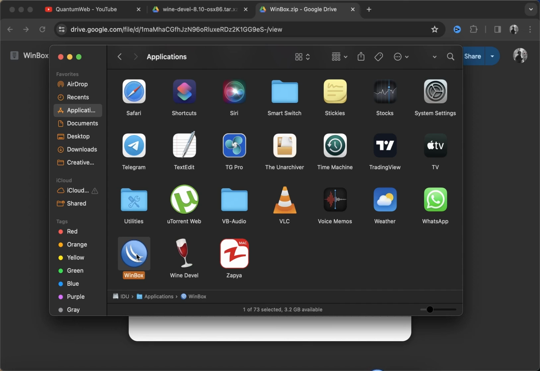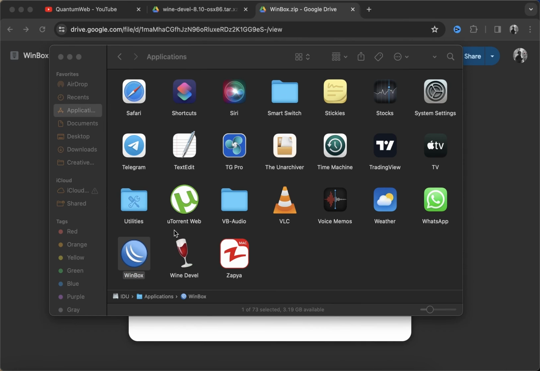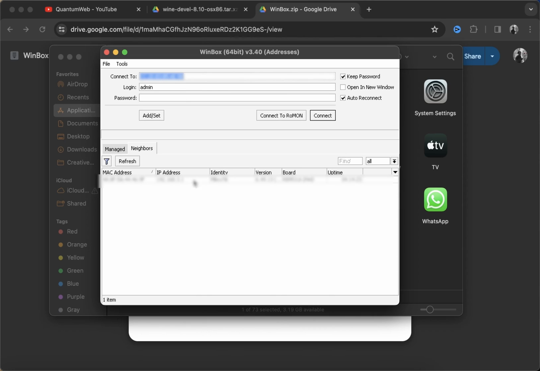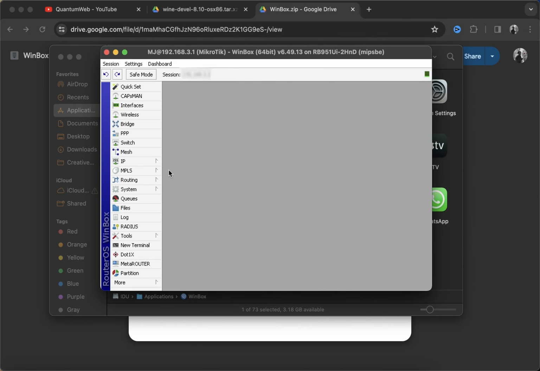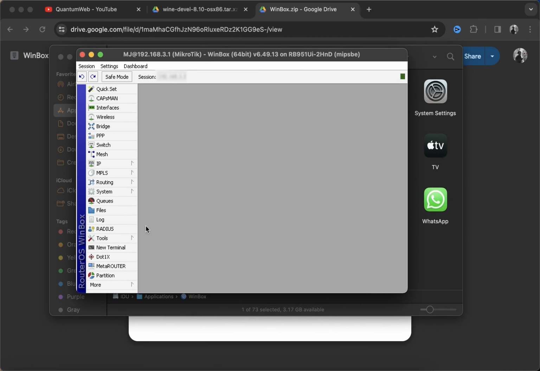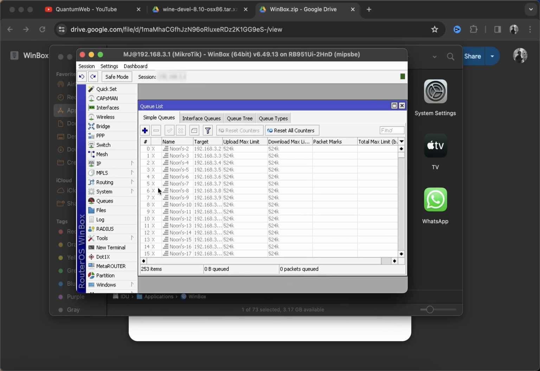It'll take just a second once you run it for the first time, so we have to wait a second for that. And there we go. So that's Winbox itself. Let me go inside my router with this. So that's the name for my router, and then the password I'm going to be giving it. Simply click on connect, and there you go. You're currently inside your router now. So yeah, you've got the files queued and all that stuff.